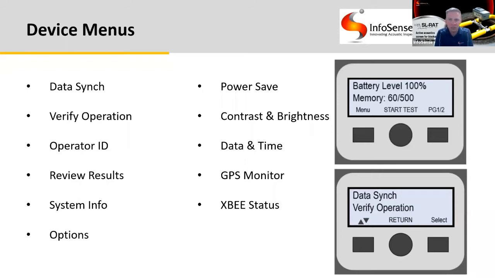If you have an older version, one of the main reasons you will go into these menus is that you will need to go to the System Info page to see the battery level. On the latest firmware, the battery level is shown on the main operating page. Also, on older firmware, when you're using the SLDog mobile app, you will need to go to the Review Results menu screen of the RX to verify what measurement ID you were on currently.